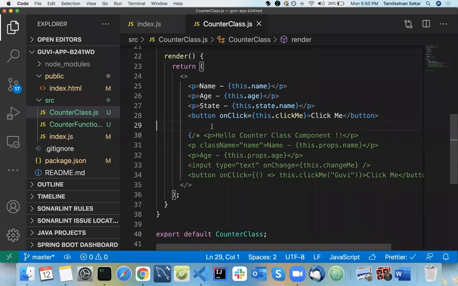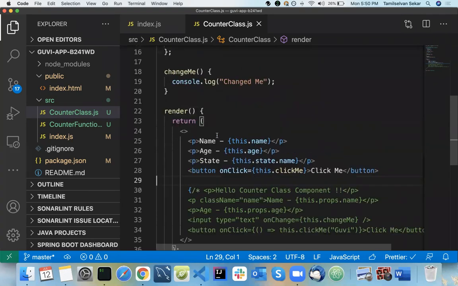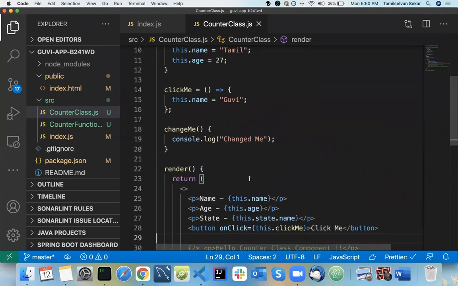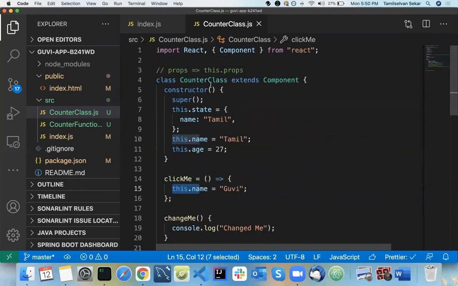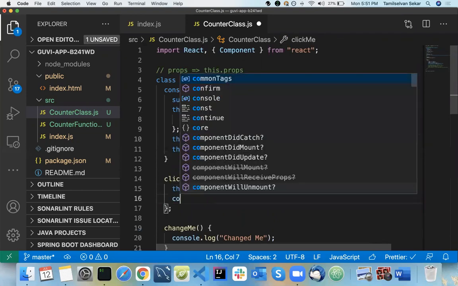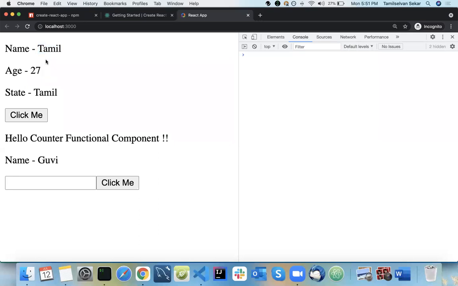Yes, exactly. So this is the difference between your state and your normal variable. Now you know the problem here. You have updated the value inside your class, so basically you updated your class value to GUI. Even if I console log this here, see now, currently it's Tamil 27.